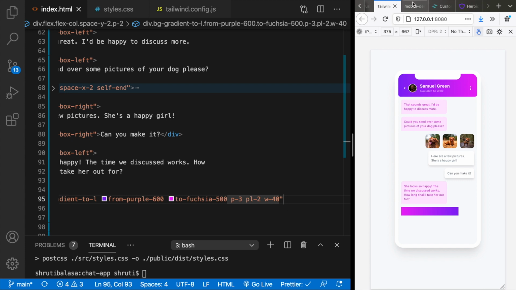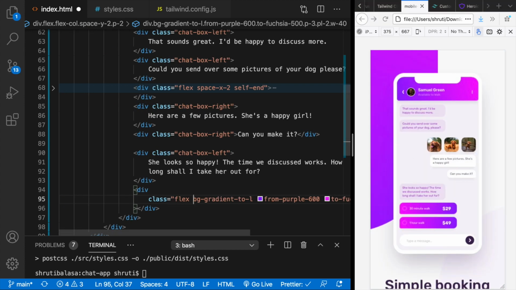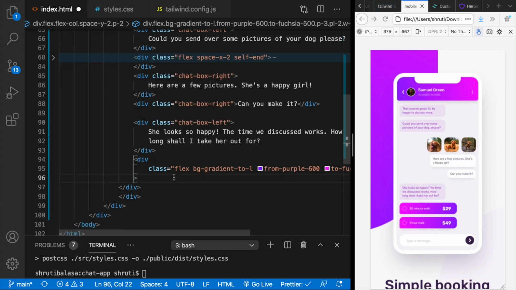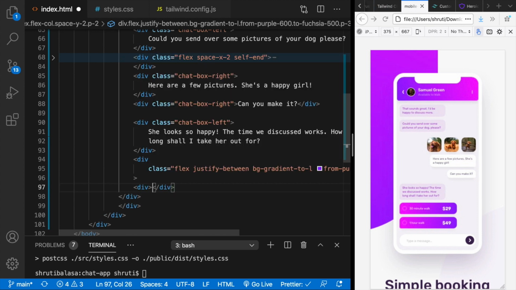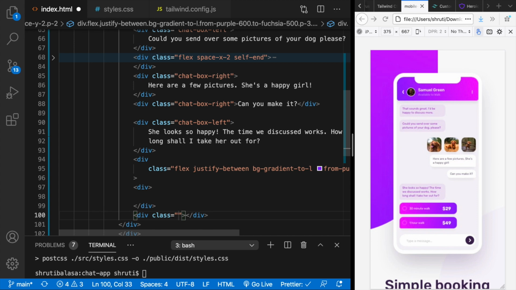Almost there. Let's add the text, but this is again another flex box. So flex, and then justify between. This is the cost. Class font bold.